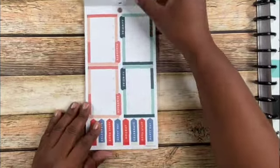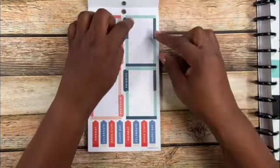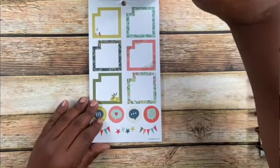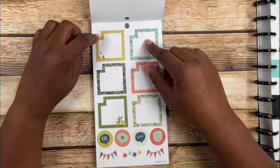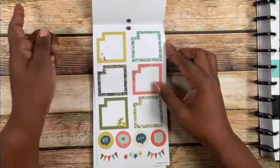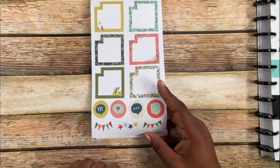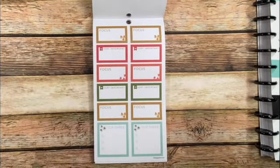'You have the power to change everything,' 'Zap them with super love,' 'Your idea belongs here,' 'When life gives you lemons — easy peasy lemon squeezy,' 'Enjoy your life,' 'Good things will happen,' 'Free spirit.' Then you have some stickers with little tabs — priority and remember — basically task lists because you can check them off. You have some flags: 'Hooray and celebrate,' 'Happy day.' Some stickers for your monthly pages where this corner is left blank so the date shows through. I use these in many different ways for layering.